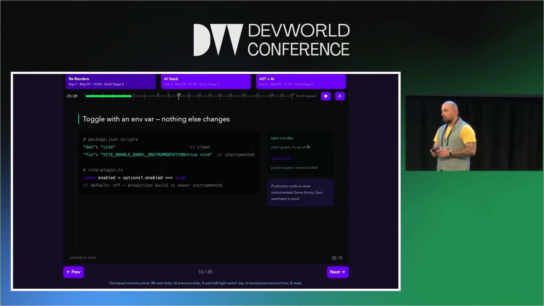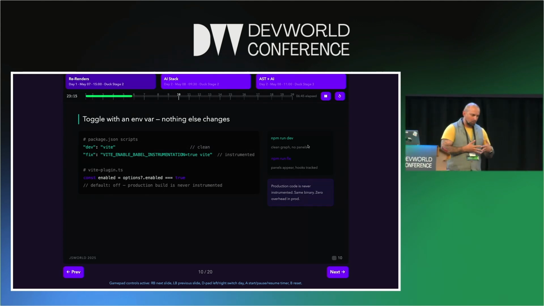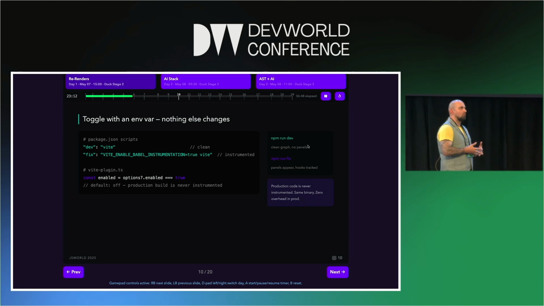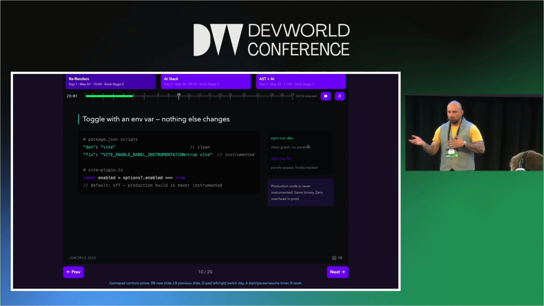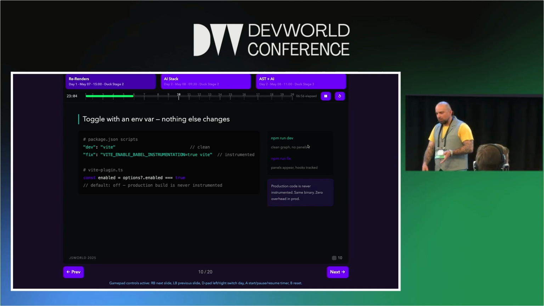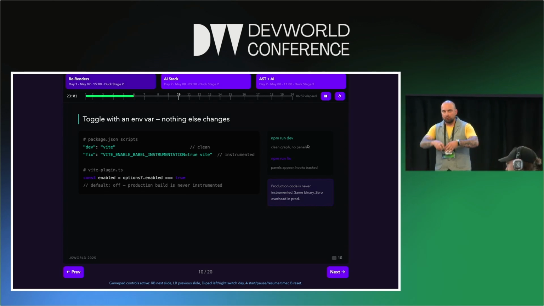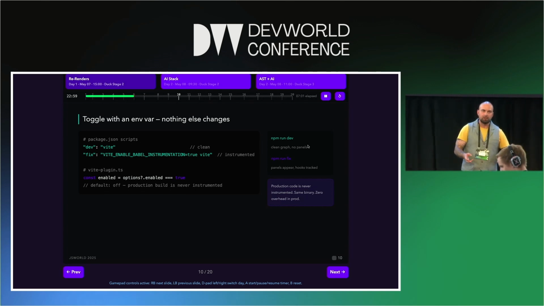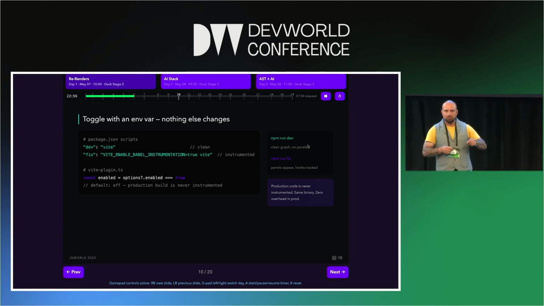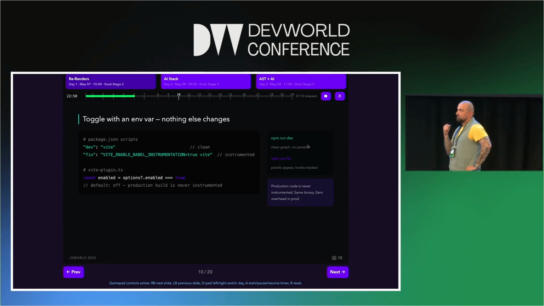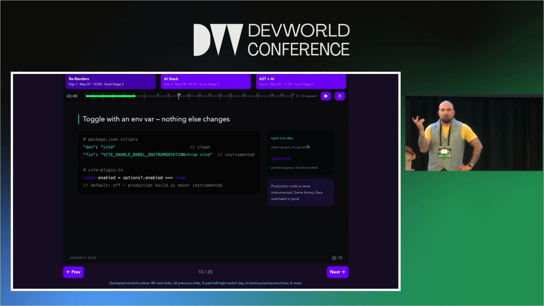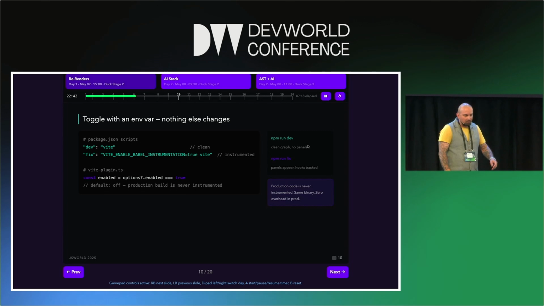So how is it working for the production? Why is it better? If I do it manually or using any AI tool, all the changed code will go to production, and I will need to manage it. I will need to support the new code with all the wrappers, and if I don't need them anymore, I will need to go into every single component and delete everything. With the Babel instrumentation, I can just say, if this flag exists in my env, then wrap everything. If not, then just don't do anything.